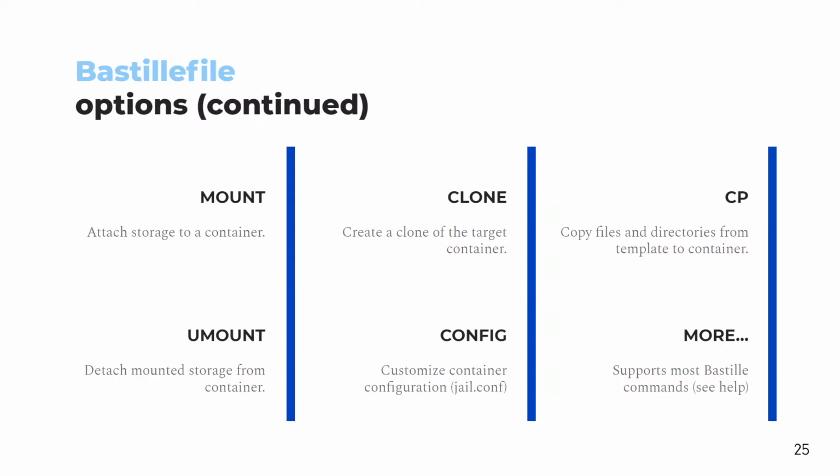The more kind of points to just about anything that you would run on the command line, Bastille package, Bastille copy, whatever. Anything that's supported in the Bastille help, you can probably put in a Bastille file and execute. Now, I say probably because there's a couple things that don't really work. I don't think you would do a bootstrap in there, or you wouldn't do a create in there. But if the command targets a running container, you could put it in a Bastille file and automate everything that it does.